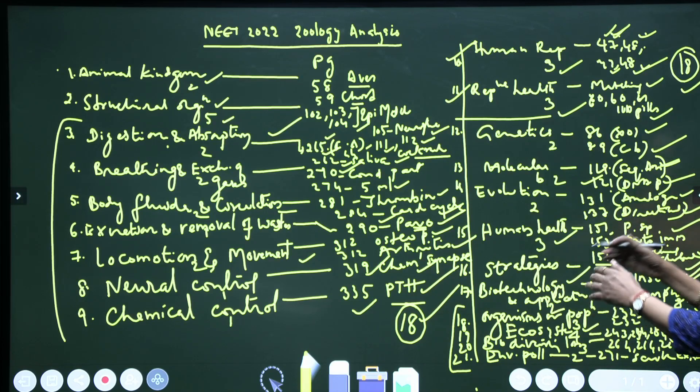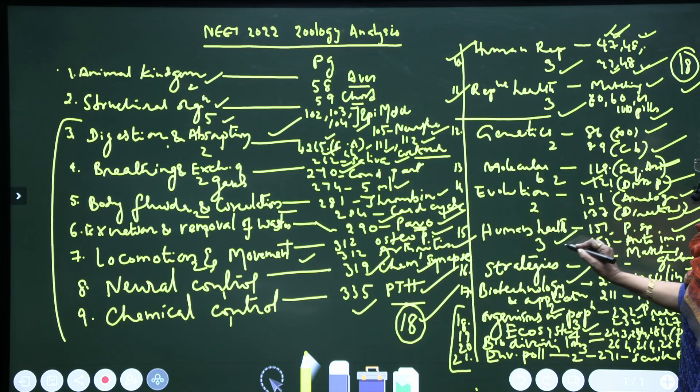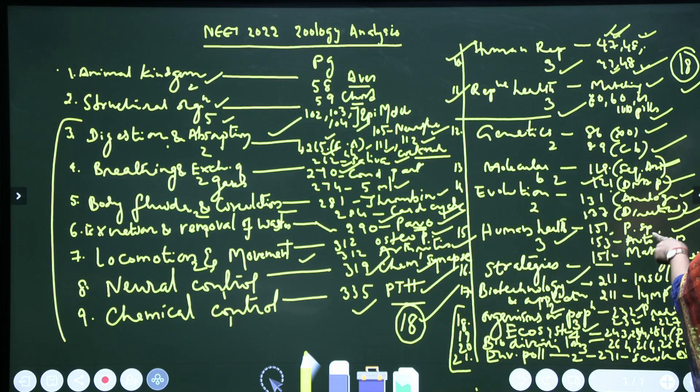Next, Human Health and Diseases. We got three questions where anamnestic response is pathogen-specific, but it is given non-pathogenic from pages 151-153. Autoimmune disorder: rheumatoid arthritis - they attack the self-cells. It has been given, not confusing if you are clear with the concepts. Page 151 matching is given: globulin-antibody like that.